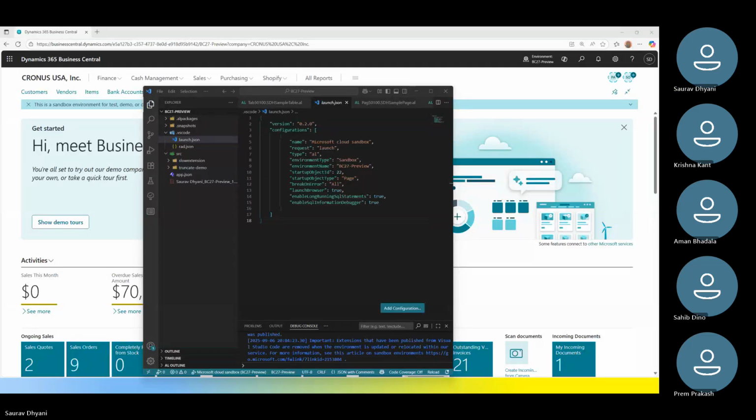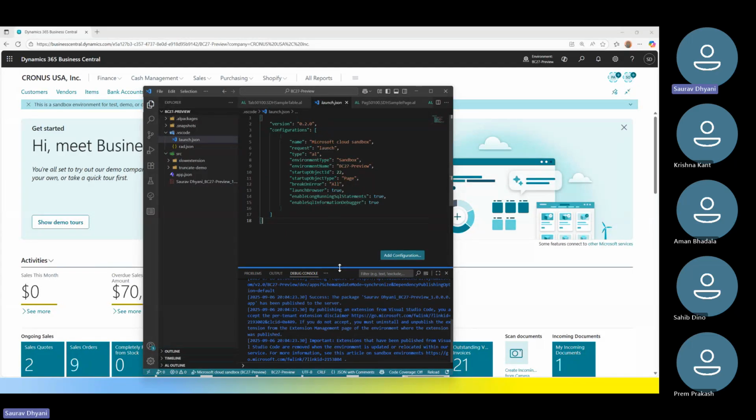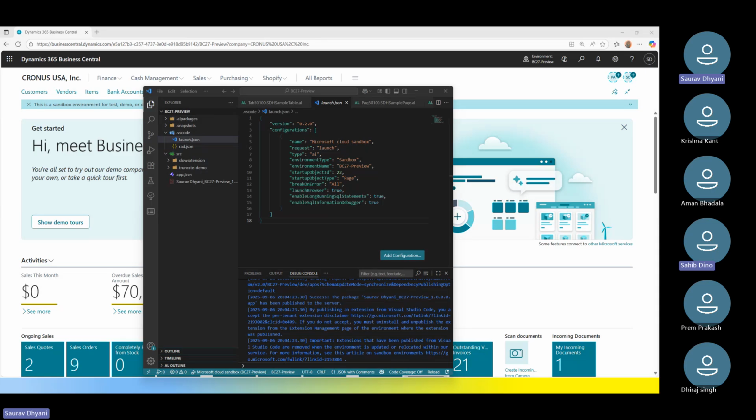So yeah, we were talking about it. We haven't started anything much at this moment. But what we are doing is, I was saying that you need to set up a sandbox environment if you haven't. Or if you are into Dockers, the preview versions are also available on Docker, so you can also set up a Docker environment for the version if needed.